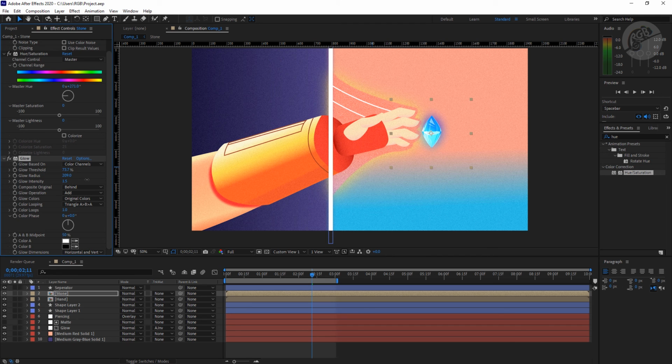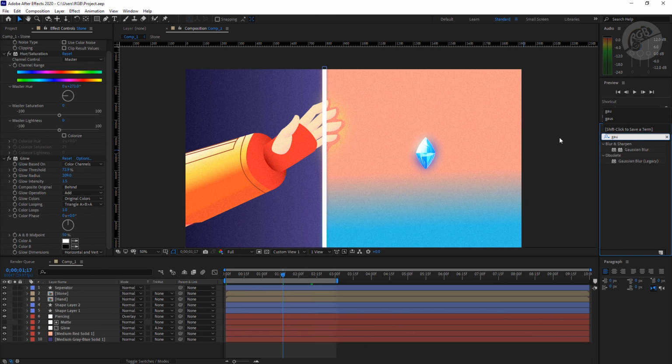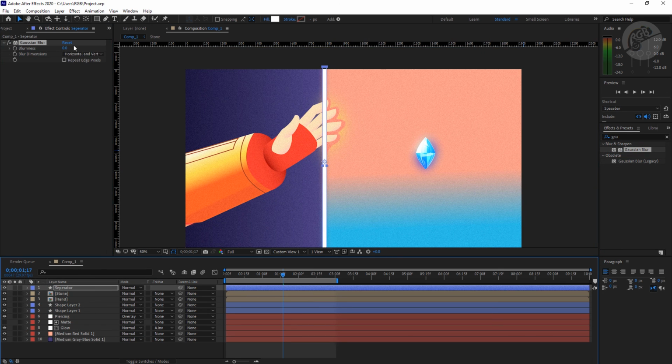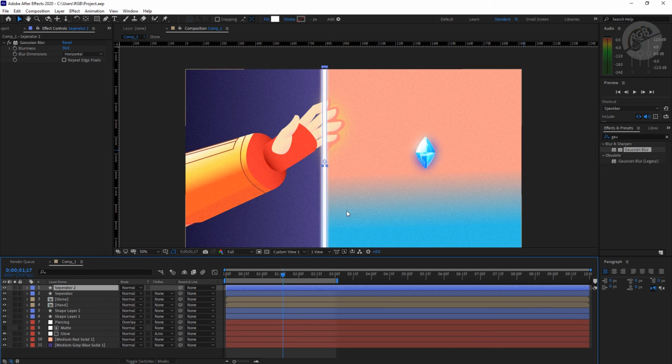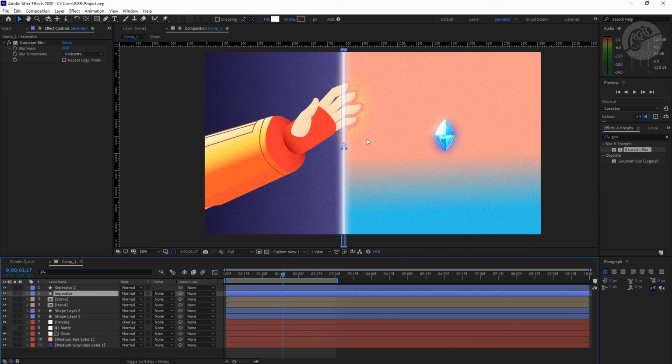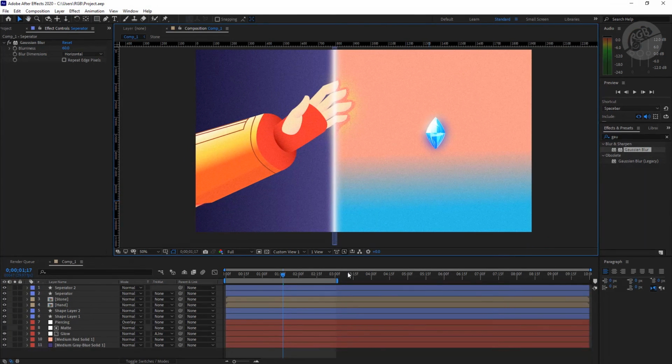Let's adjust the glow value a little bit. Okay, and let's also add a little bit of Gaussian blur to this separator, and let's copy it again, just Ctrl D, so duplicate. So just play with the settings and try to achieve the result.